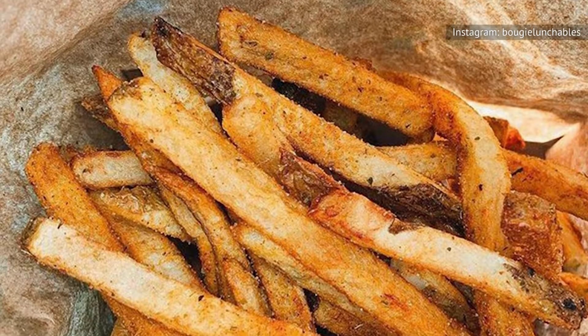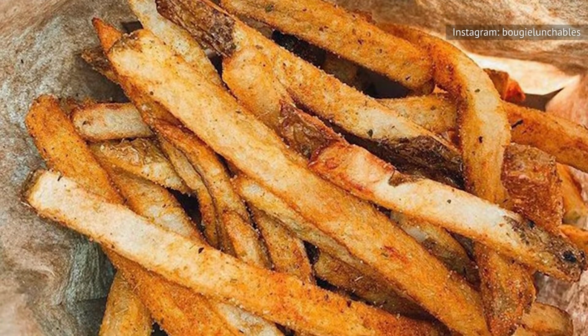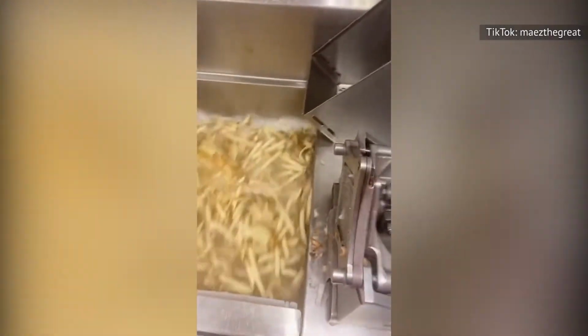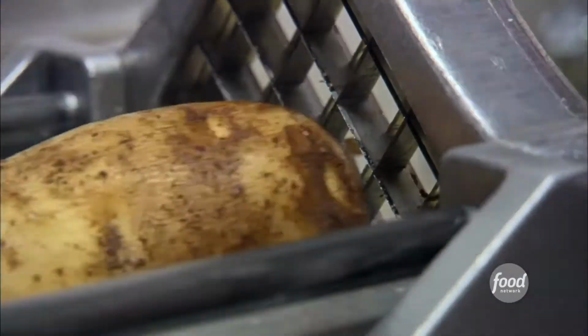And if you're wondering how Five Guys achieves the perfect texture that inspired Danica Drops to burst into song, there's a relatively simple explanation. An August 2021 TikTok, released by a self-identified cook at Five Guys, reveals what is in all likelihood the most important step in ensuring their fries' perfect texture. Apparently, Five Guys' fries are double fried.